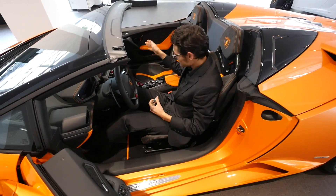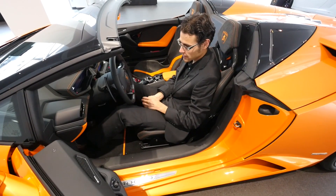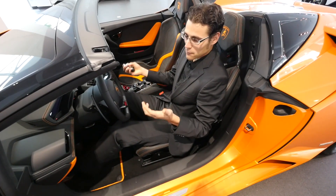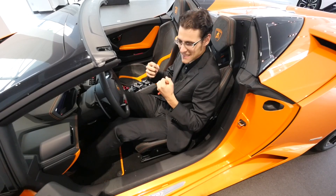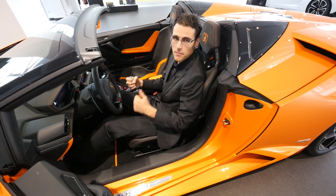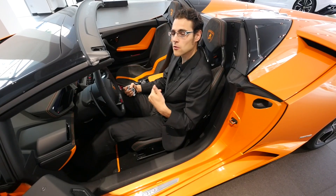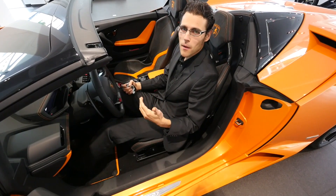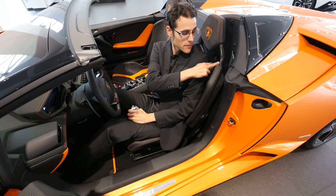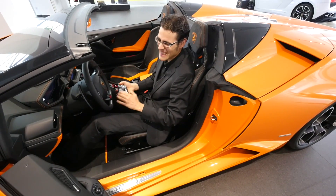You've maybe already seen the Alcantara seats here — especially great for racing because you don't go left and right while driving. You really get held in the seats with great side support, especially in the shoulder part. But you have to realize these are really tight sports seats — you can't move around that well and they are very hard, so maybe not the best pick for long-term comfort. I mentioned in the Audi R8 review I would not go for bucket seats, because the normal seats offer more riding comfort — and at the end of the day, even in sports cars, you do need a little bit of riding comfort. The seats are carbon fiber, so they're very light and look great.